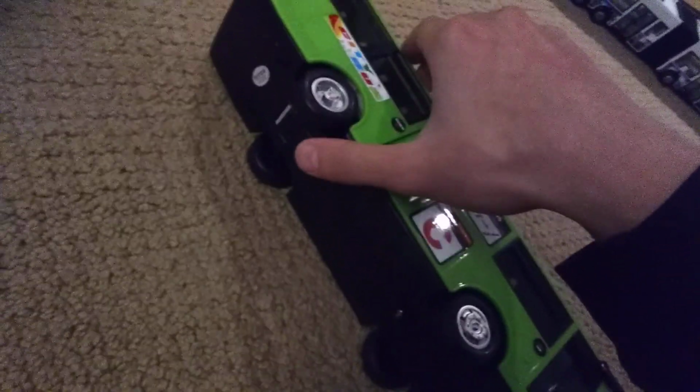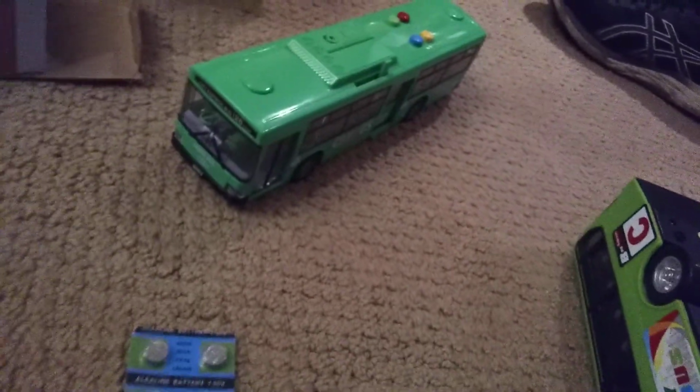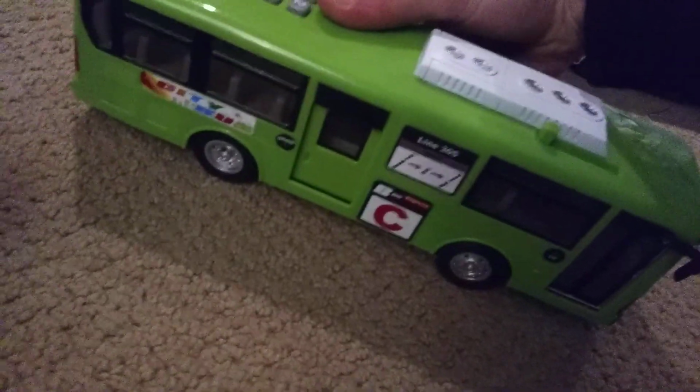And it's got a friction motor, and they put it in the correct spot this time. It's in the back, it's where the engine is, see? So that's good. I just can't believe that they gave you a free screwdriver. So now I know when I buy that bus, I'm going to get a free screwdriver. And it's under a weird name called like Newell Fazow or something. I'm not sure how to say it. But anyway, let's look at this amazing toy.